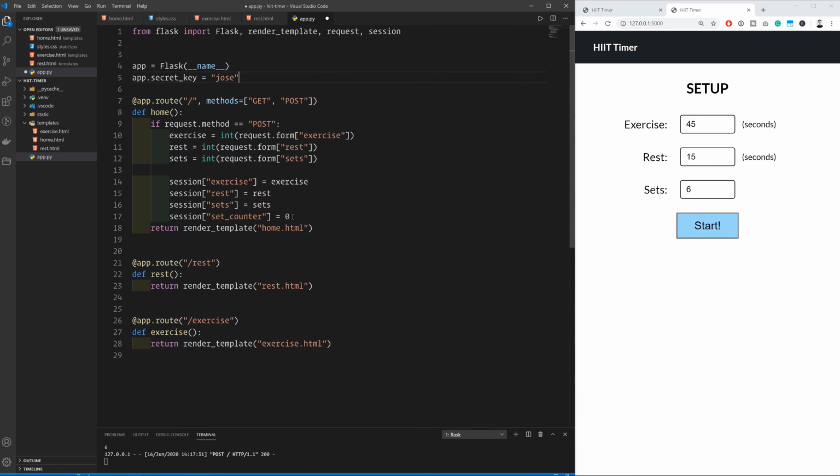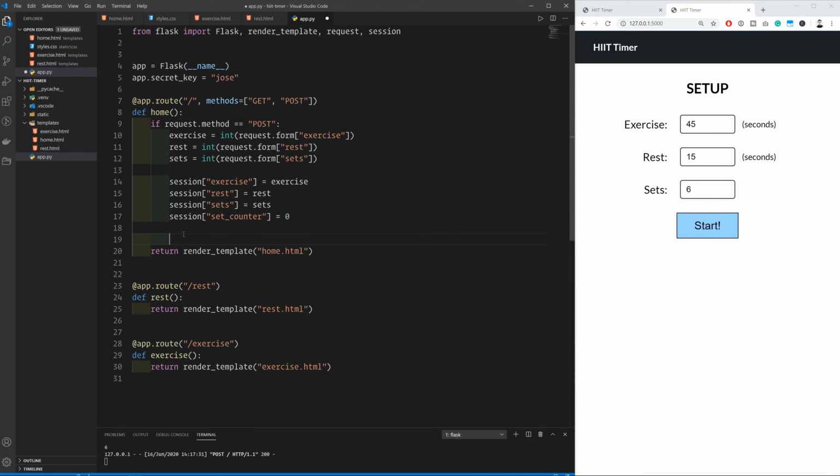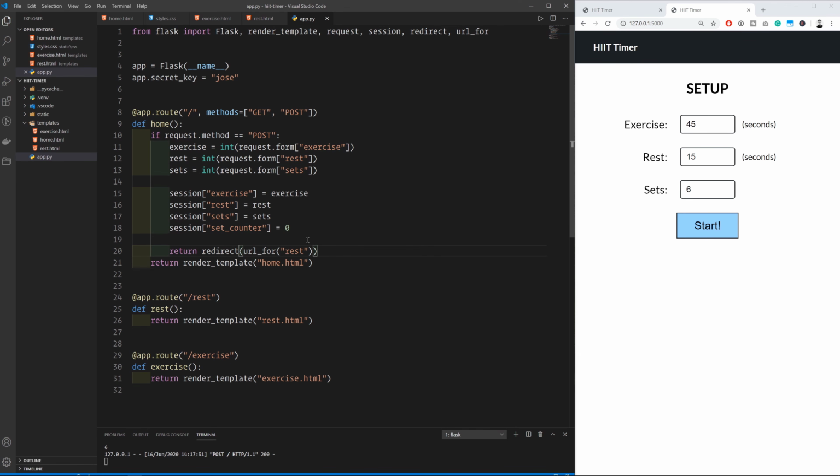So now that we've got this data coming back from us and we're saving it, we want to send the users away from the home page and into the rest page. So what we're going to do is import redirect and url_for from Flask, and down here we're going to do return redirect(url_for('rest')). url_for constructs a URL for a function. So here we're taking the rest function and not the /rest endpoint. Flask is constructing the endpoint path from the function name. Redirect then sends the browser a piece of information that says, hey, you want to go to /rest in this case. So this is what that's going to do.